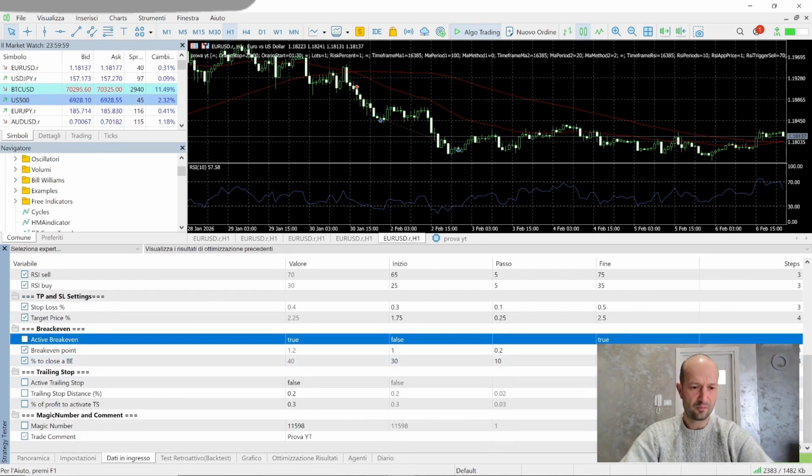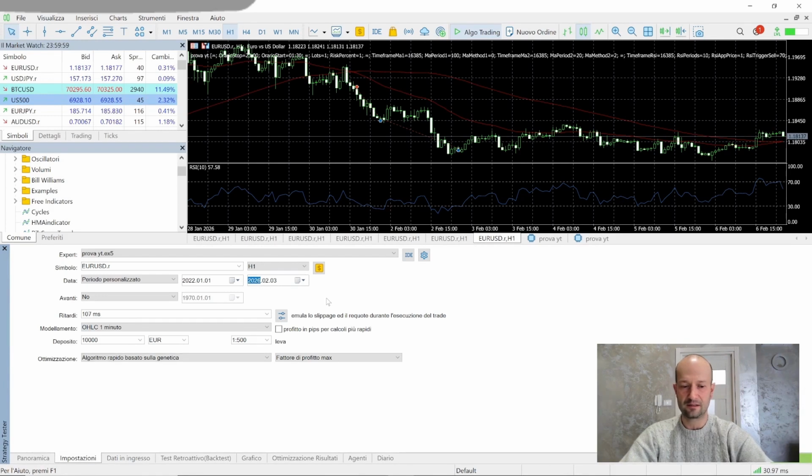Clearly, as you can see, we've greatly reduced the number of combinations. So we ran a general test just to understand the range of parameters we needed to use. Then we found some parameters that seemed good and we started working in that area. So now that we've set all our input parameters, let's remember to go and change the date. Let's set it back to 2025-11 so that we leave ourselves the last 3 months as out of sample, and let's go ahead and run our test. So let's start.